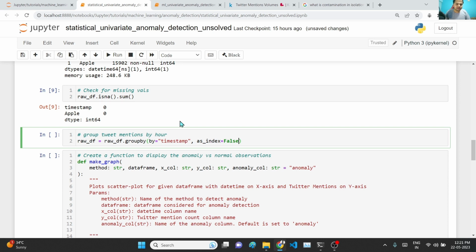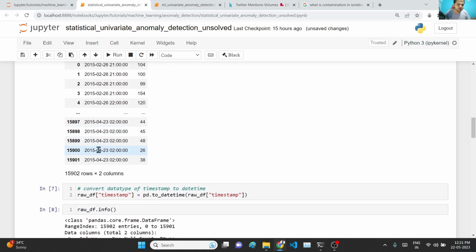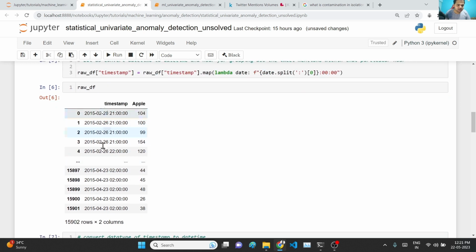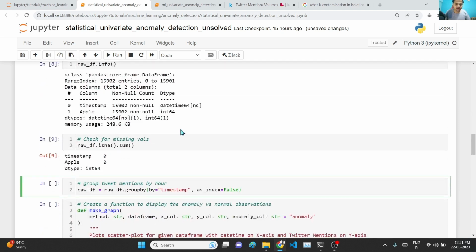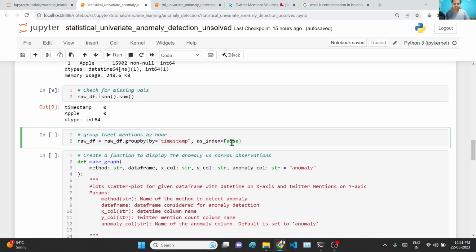The reason why I am mentioning as_index equal to False is because this timestamp, we want this timestamp as a different column. If I do not mention it, timestamp will be converted to index. So instead of 0, 1, 2, 3, 4, it will be replaced by this timestamp, which is this date and hour. So I do not want that, so I am mentioning as_index as False, and then we will sum it.